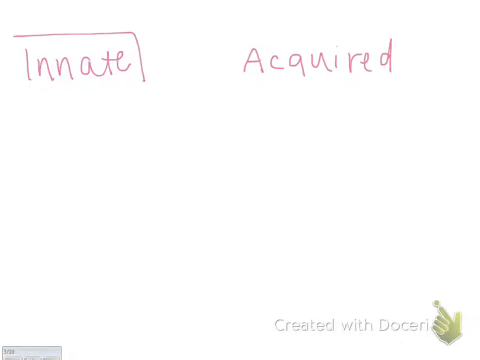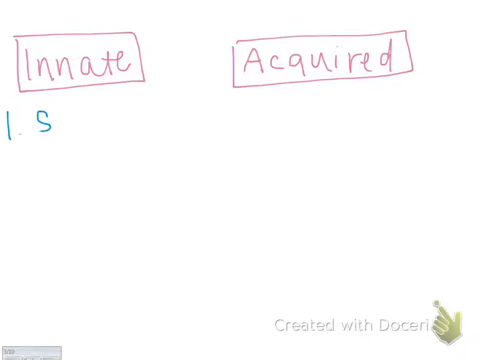Okay, so I'm going to try to draw out what we drew out in class. I don't know how that'll work, but we'll try. Remember, we're all talking about the immune system, and there's the innate immune system, and then there's the acquired immune system. Remember, innate, that's the immune system that you're born with. It's nonspecific. And the first line of defense is skin and mucus. And remember, those are just your barriers.